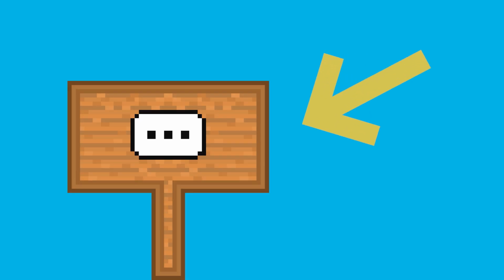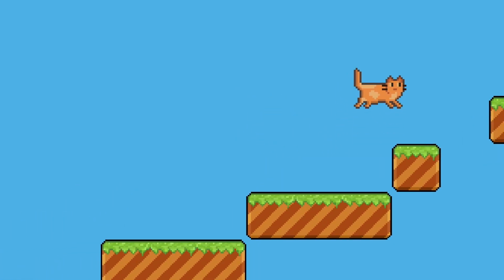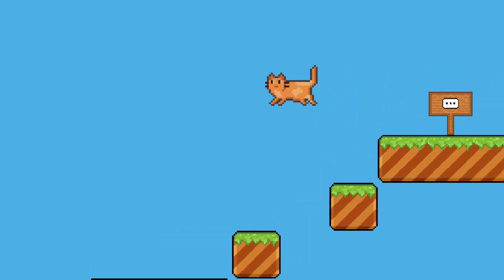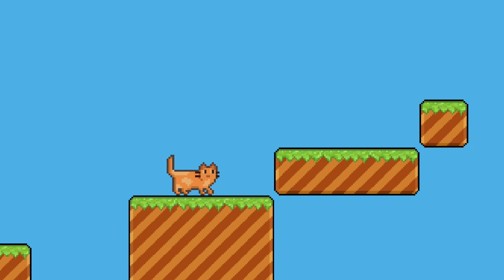Next, I created a story for the game, which is told by these signboards. The game was looking pretty good so far, except for the fact that it was filled with bugs, so I spent a day or two spotting and fixing a bunch of them. After that, I realized the variable minigame needed some art, so I added a sprite for the box. This box would represent variables which hold data.